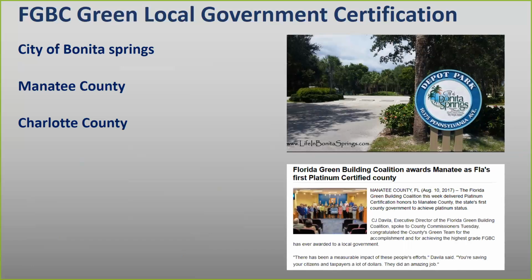Michelle, you can speak to this if you're able to, but Manatee County was innovative, I think, in that they did a model landscape plan that they used for lift stations. They had a template that they could just implement when lift stations were being landscaped. I didn't know that, actually. Okay.